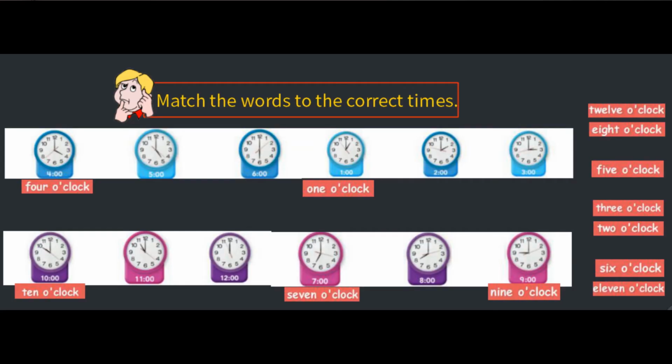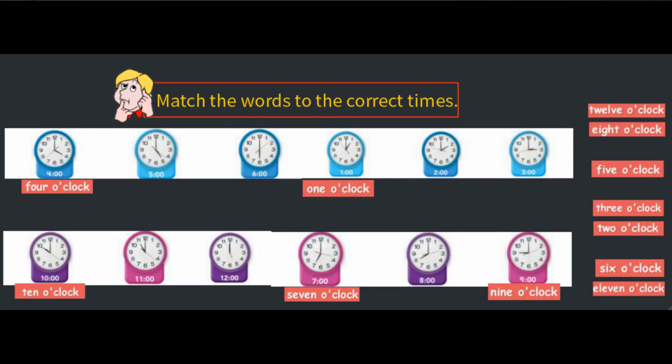Activity number 2, I've also cut and paste from the PPT. And here we have several times. We've got the words and we've got the clocks. So now what I do is I assign the clocks to the students equally. So each student has 2 or 3 clocks that they need to look at. And then they need to pick up and match the word times to the clock times. It is quite easy to allow them to do that.